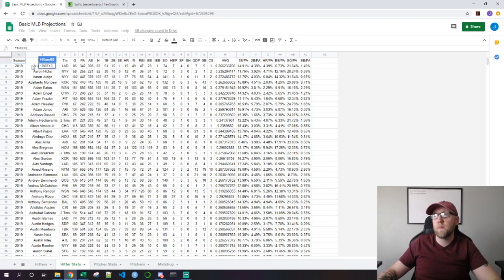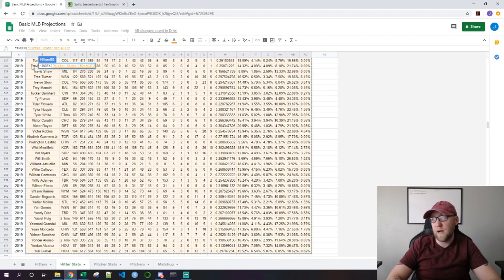Since we're going to be looking up certain hitters and trying to find their stats, we're going to start in the row with all of the hitters. If you hold Control and Shift and hit the right key, it'll go all the way to the end of your data. Then you can do the same thing while continuing to hold Control and Shift and press down, and that'll highlight all of your data like that.